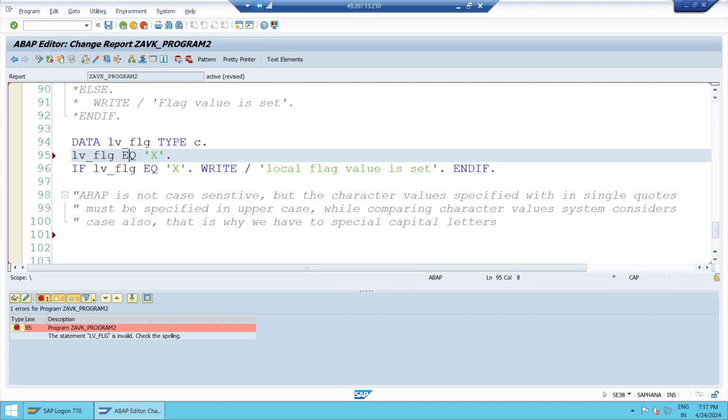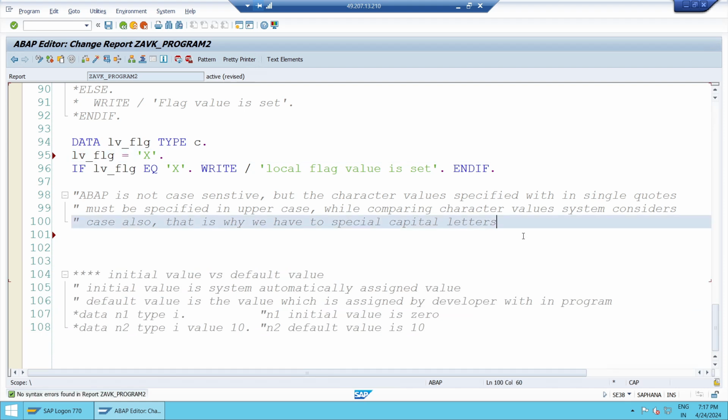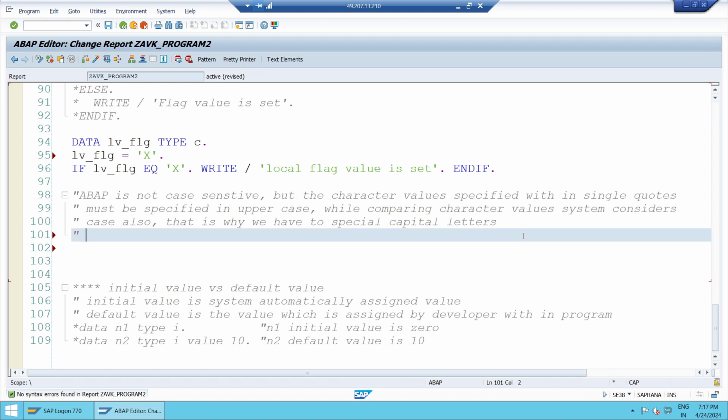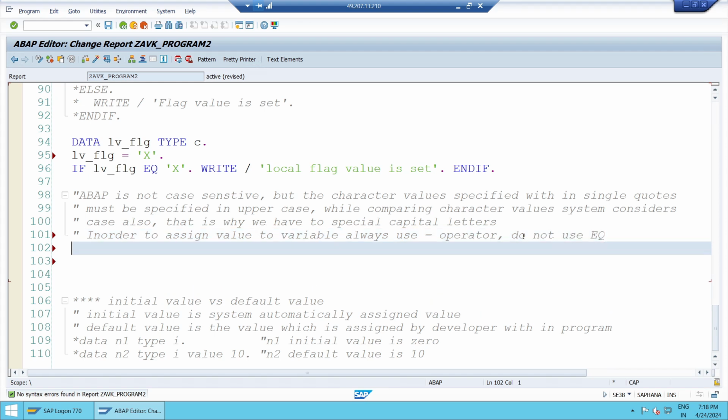For assignment, to assign a value to a variable, always use the equals to operator. That means do not use EQ.